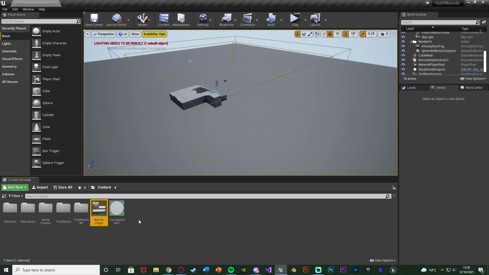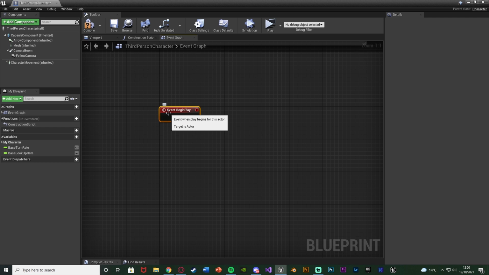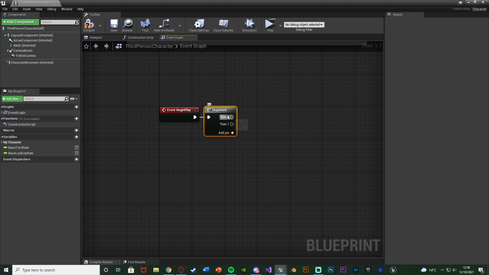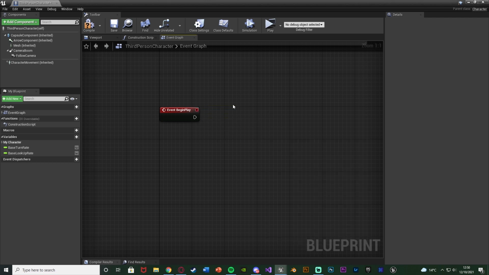And the next thing we want to do is open up our character blueprint. And this is where we can actually start doing some of the coding for the countdown. So for me, it's going to be content, third person BP, blueprints, third person character. In here, we're going to go off event begin play, so we're going to hold down S, left click to get a sequence. If you've already used event begin play, then just go to it and hold down S, left click to get a sequence, with the code that you have now going to then 0, and this new code I'm about to do going into then 1. But I don't need that as I haven't used it yet.